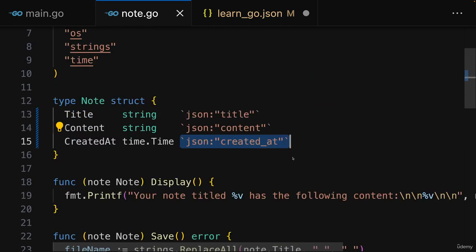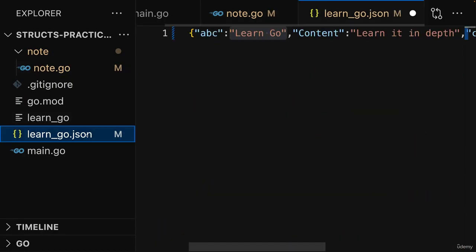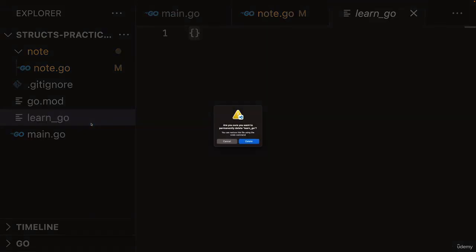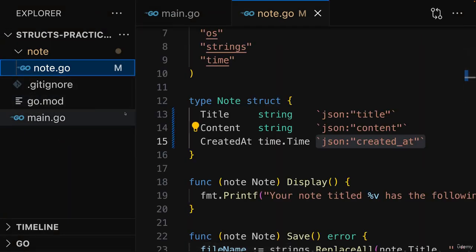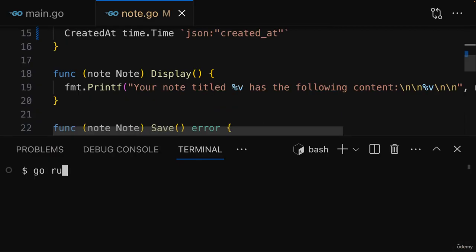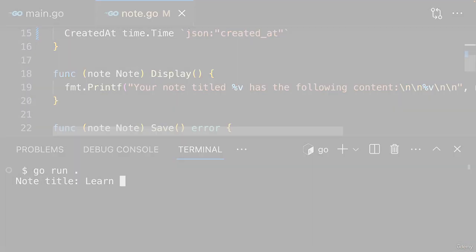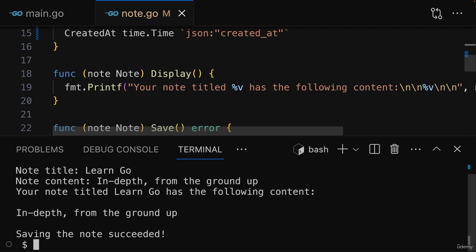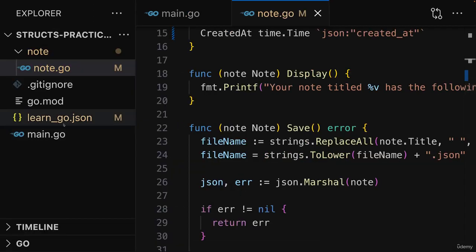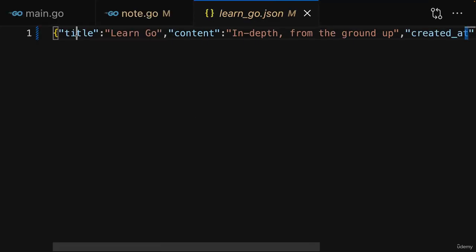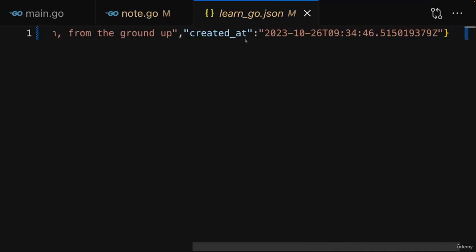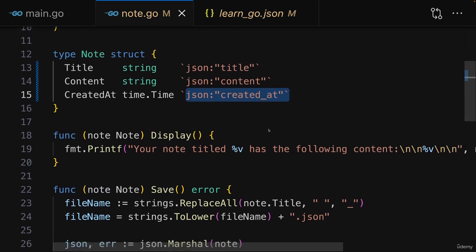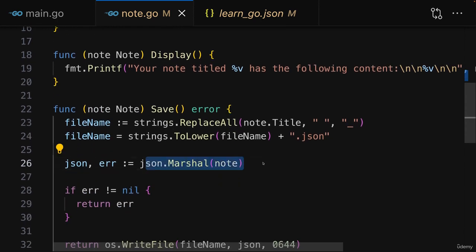And therefore that's all. If you save that, and you then maybe delete this learn.json.go file and this empty learn.go file we had from earlier, and you then run this application again, and you enter all your data, you get the same output as before, of course, but we now have this learn.go.json file, and in there you now find these new keys. Especially here at the created_at key, you can see that the struct tag was picked up and was used by this JSON package.